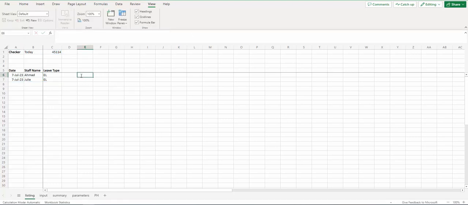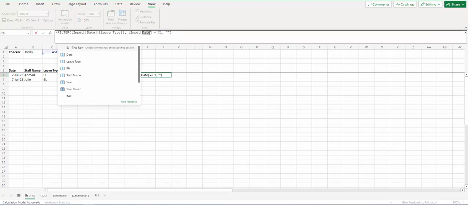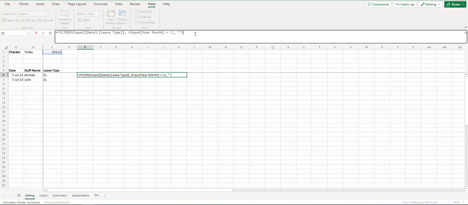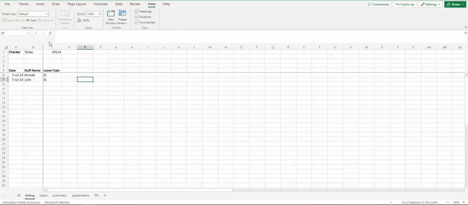So the simple thing over here is I just change this date to year month, and done already. So when I change, you can see it shows this. If I change tomorrow, this is the formula on here as well. So how am I going to combine these two together? Of course, I'm going to need the IF statement.